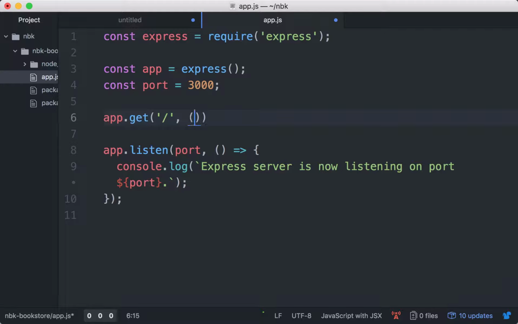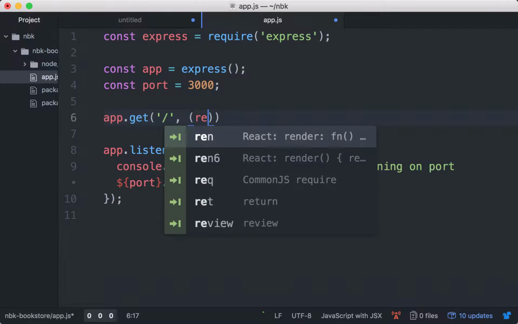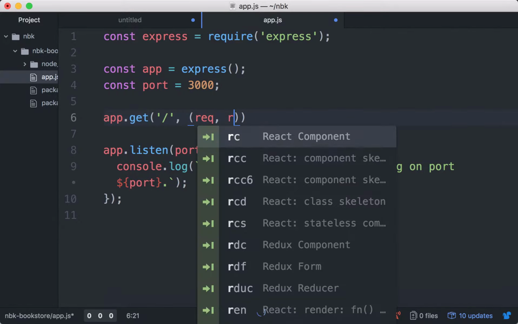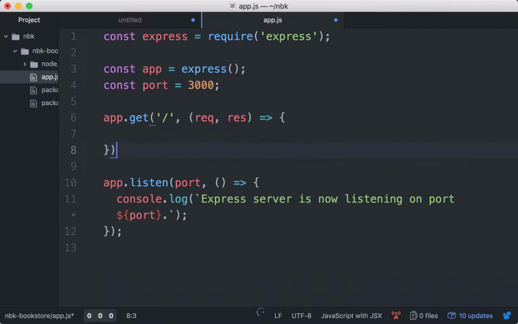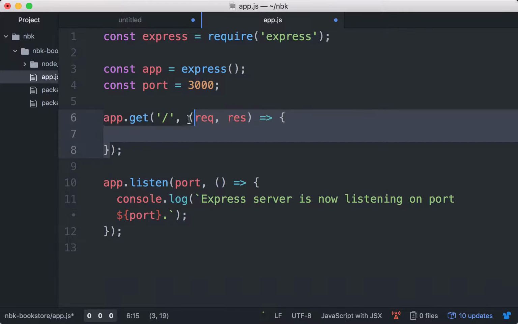Typically we write those in Express with the abbreviations req and res. They stand for request and response respectively. So let's use an arrow function here to define the body of what we want to do when we hit the route slash. That's going to be just localhost 3000 slash, right?